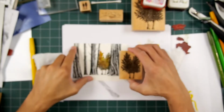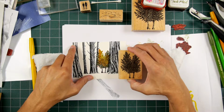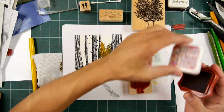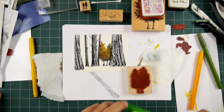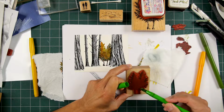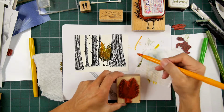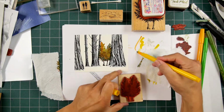Alright. And let's get some more of that interspersed throughout here, okay? Go with the same colors. Oops. This one right here.